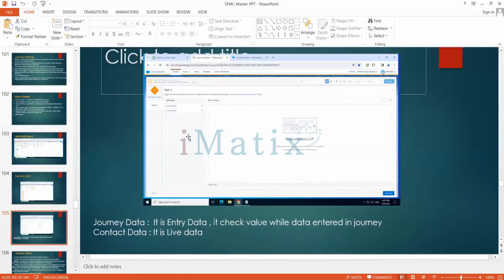It is a little bit tricky. What is journey data? Journey data checks the value when the data enters the journey, and it comes through automation. Contact data is live data.